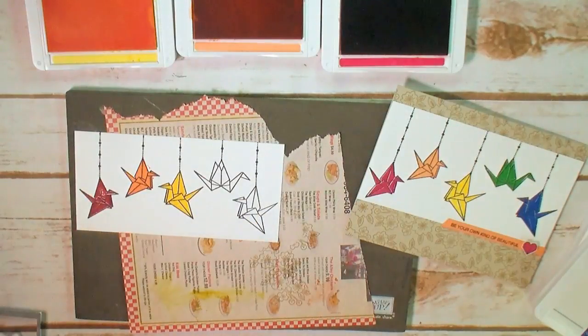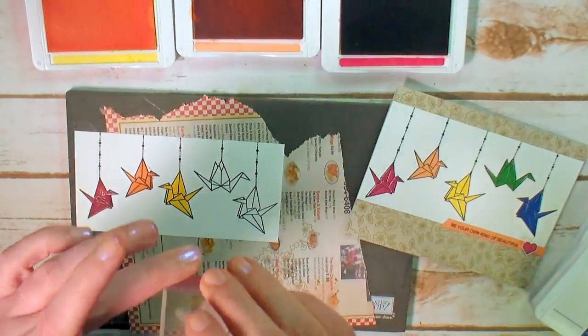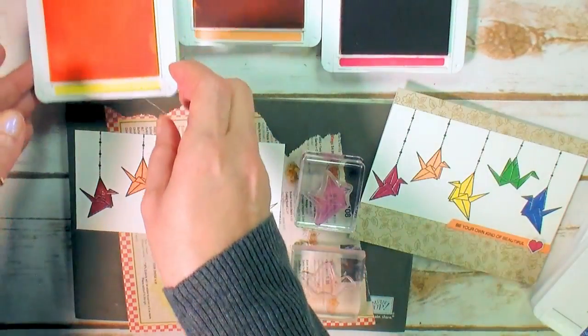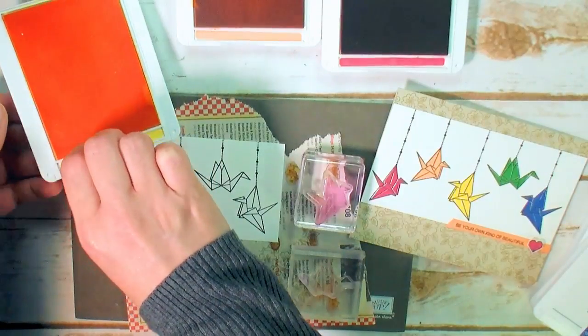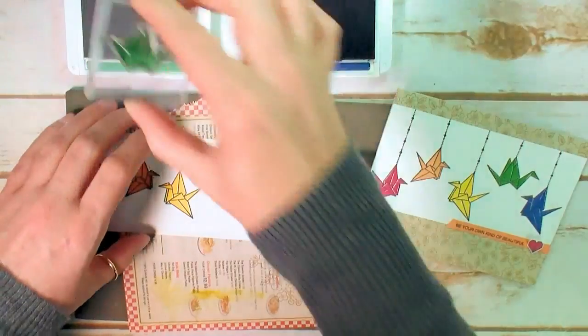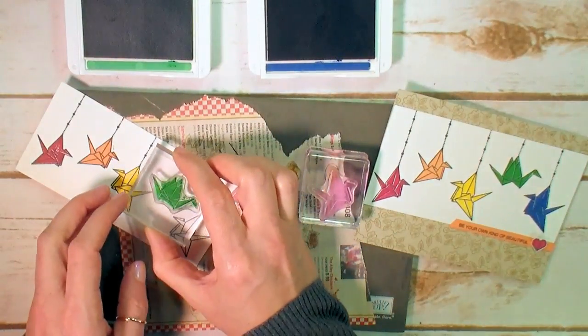And then the little side facing crane and our bigger crane, we still need those guys. Let me get Call Me Clover and Blueberry Bushel. All right, so the inside of our side-facing crane is this Call Me Clover.